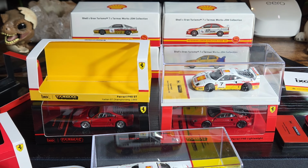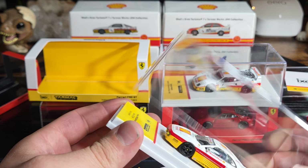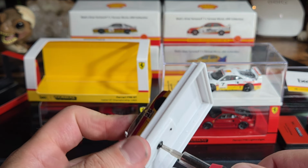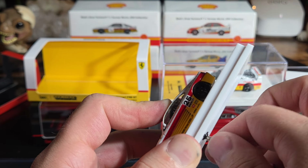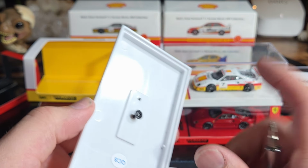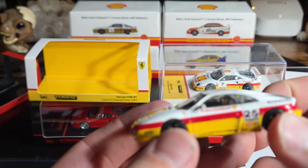I don't know. Maybe now with these new cardboard sleeves not having a back, there's a lot less support, so they wanted to tape the acrylic. I'm not really sure. We'll have to see how that goes in the future. But like I said, we'll take this one off the base. The casting should be the same as the presentation version, just obviously different wheels, and then this one will have an actual race livery, which to me is the most fun part about race cars. I love the liveries. I think that's why I like race cars so much. The cars are cool too, though.